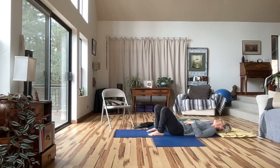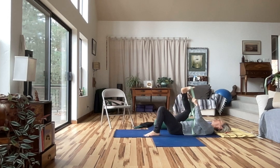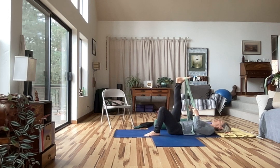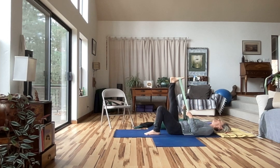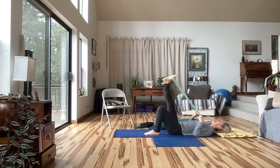If you don't feel good in taking the leg up and long out for your twist, you can always do the windshield wiper twist instead, stepping your feet wide and letting your knees fall to one side and the other. So you can make that choice for yourself. If you want to bring the leg up, bring your strap up over your right foot. Left foot heel aligned with your sit bone. You can pendulum the right foot.